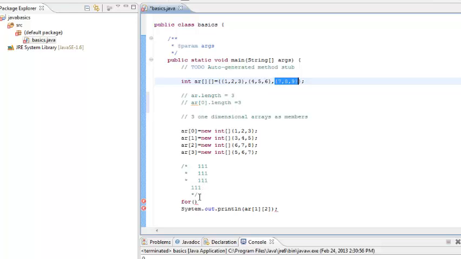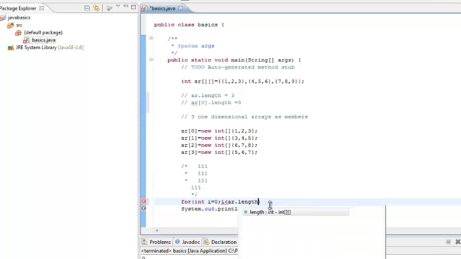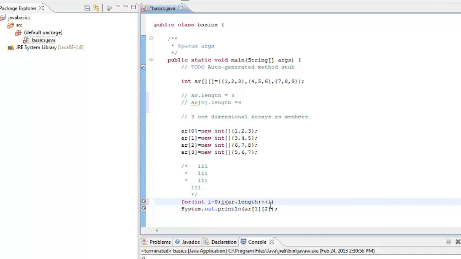So we'll just put down a loop. We'll say int I equal to 0, I less than AR dot length, plus plus I. So what exactly we have done with the I loop is we are picking up one member at a time, and then we have to use another loop to move through this loop and print every value.